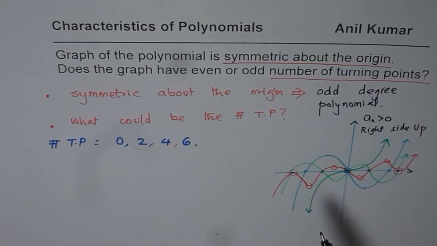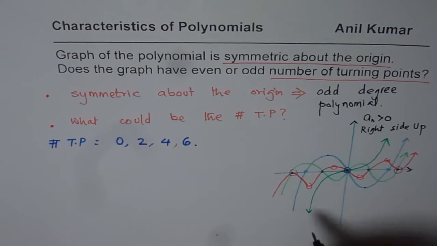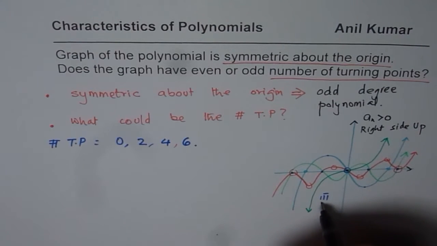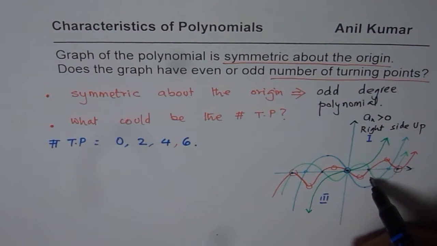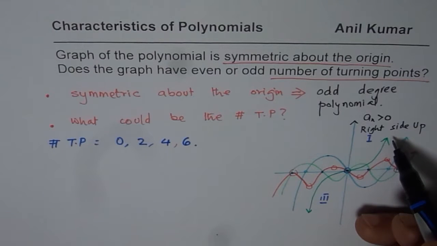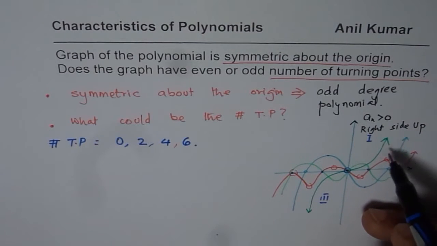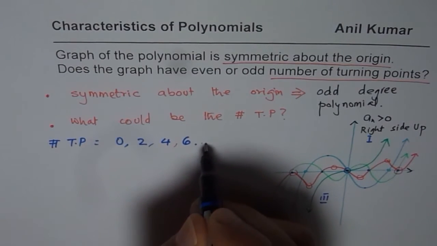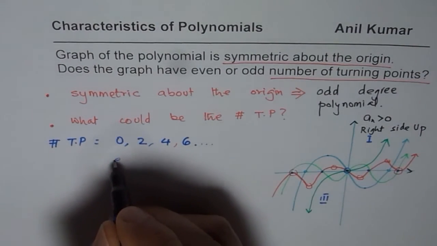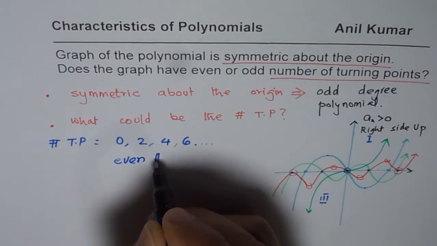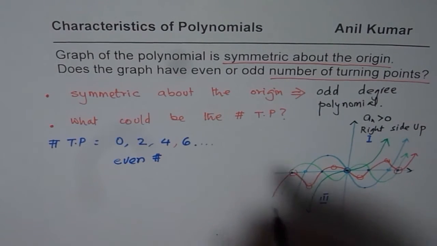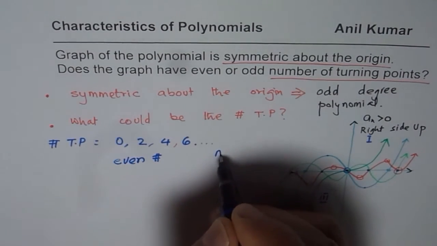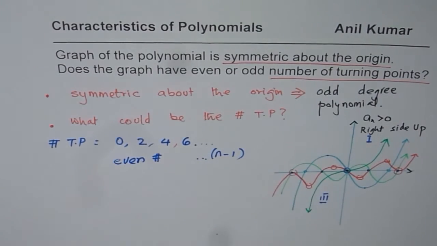As such, you will realize that if you're moving from quadrant 3 to quadrant 1, in that case, if you make one turn, you have to make another to reach quadrant 1. If you make one more, you have to make another. So set of 2's, right? So therefore, it has to be even number of turning points. So always this number is even, and as you know, maximum, it could be n minus 1. Is it okay? Maximum is n minus 1. So that is what the result is, right?